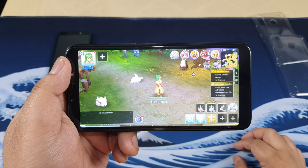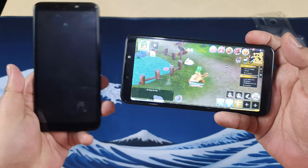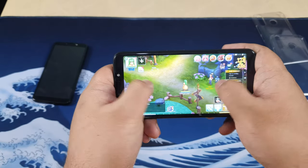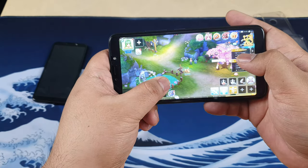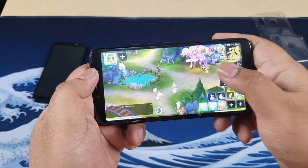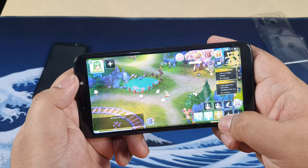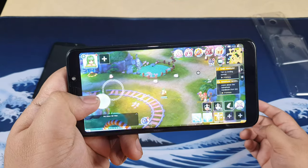Now we are using the A56 Pro playing Ragnarok Mobile. The A56 cannot handle Ragnarok Mobile — it starts to crash once it loads the map. The A56 Pro with 2 gigs of RAM is handling it okay. It's not the best, but if you're just here to move around and kill some Poring and Lunatics, you're okay. I'm definitely not going to use this for War of Emperium or anything, but if you're in a bind and just want to play something, this is not the worst thing in the world.